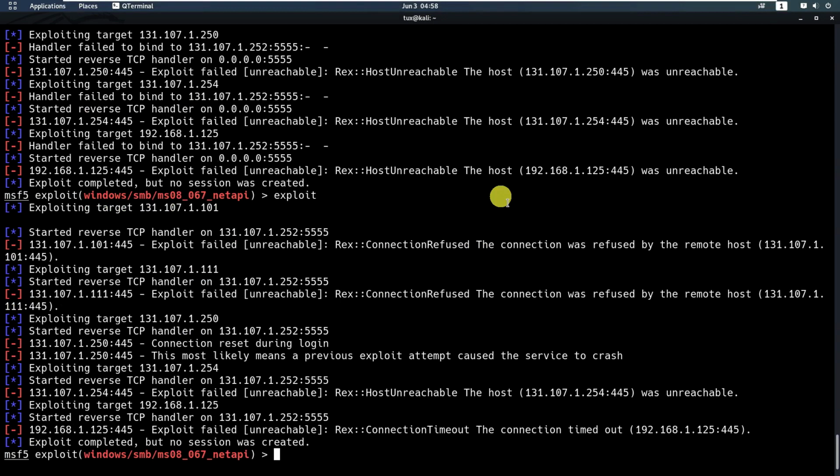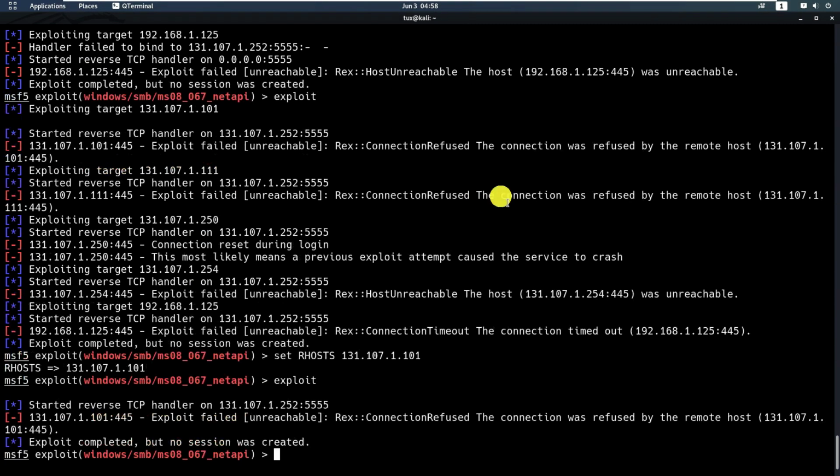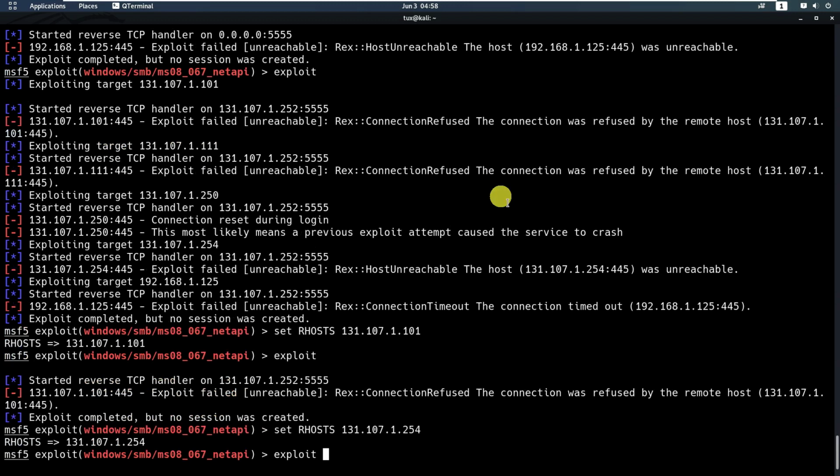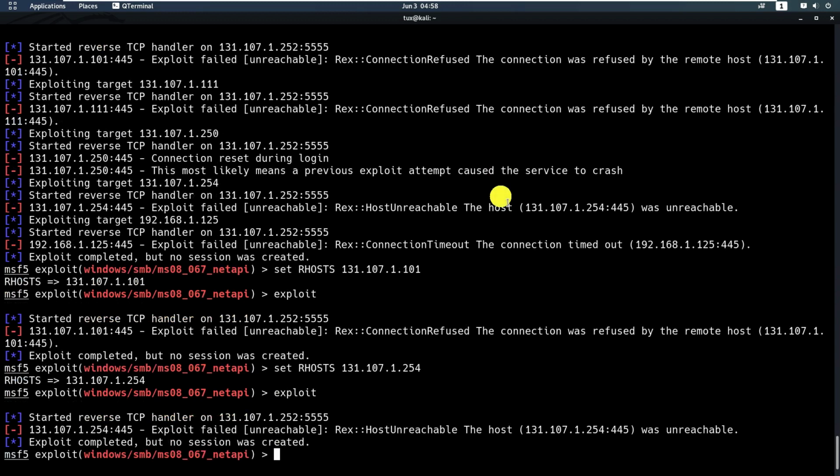So if you want to exploit a specific host only, you can just type set rhost. For example, my target is, for example, 131.107.1, let's say 101, and you can just type exploit. Or maybe change this to, let's say, 254 and exploit. It's unreachable.